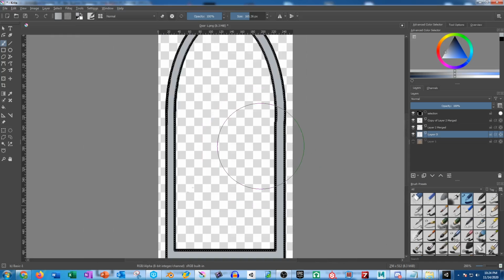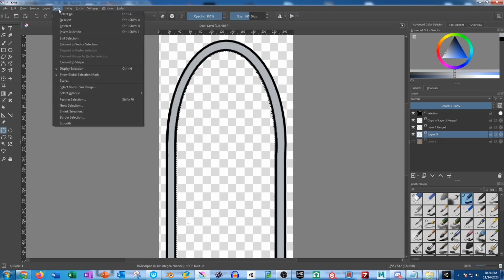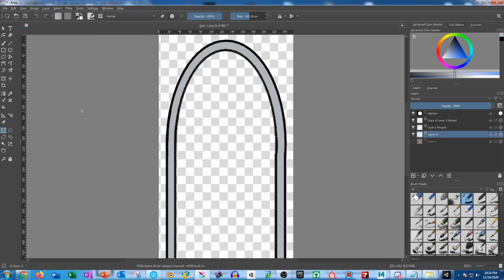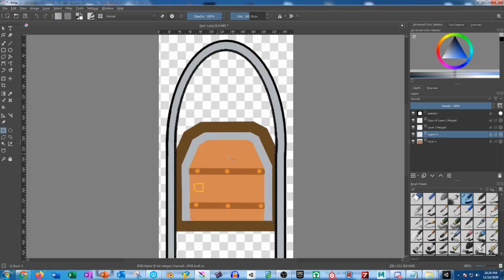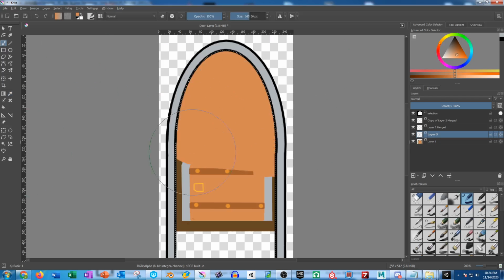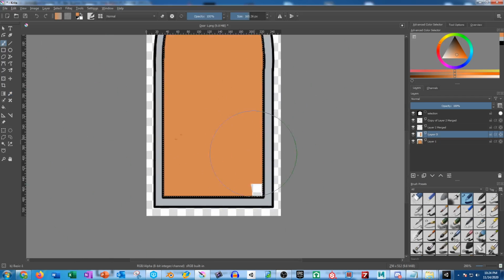There we go. So the next thing we need to do is select in here, and hey, we have some little scrappies. We go to select, grow selection by 2, and turn on the door. I'm actually going to use this color once again, because why not? Let's just paint in here. There we go.